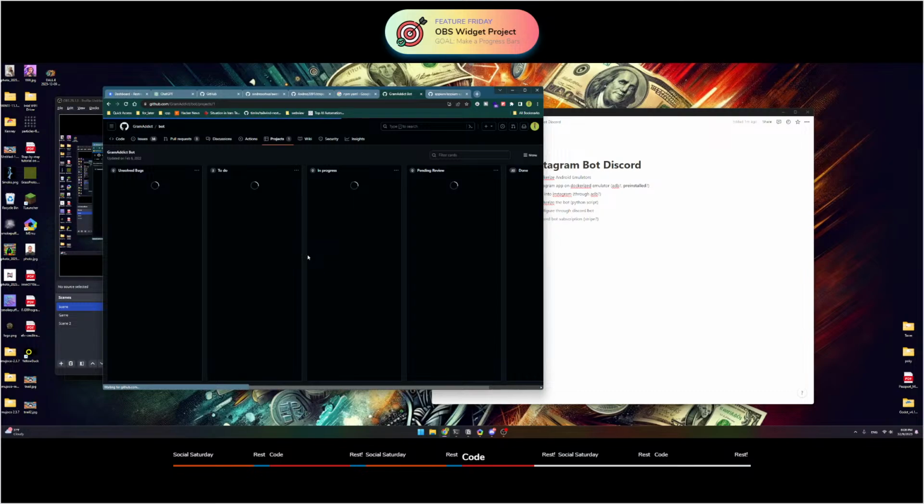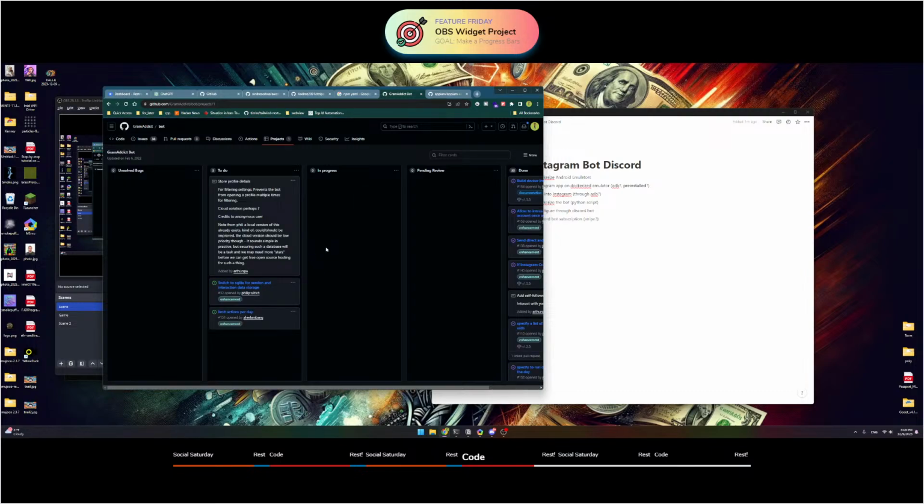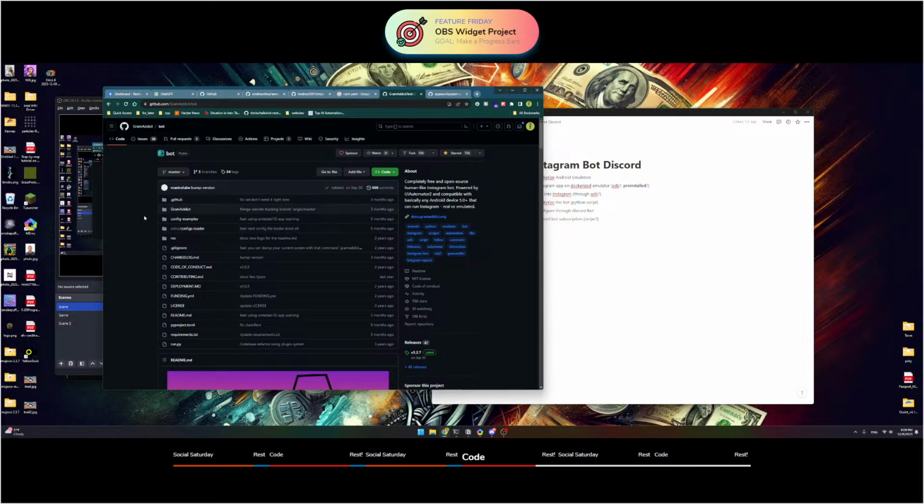You can see the project to do: store profile details for filtering settings, prevent the bot from opening profile multiple times for filtering, switch to SQLite for session, limit actions per day. Issues, pull requests, discussion actions. Let's go back to code.